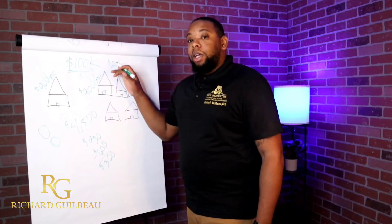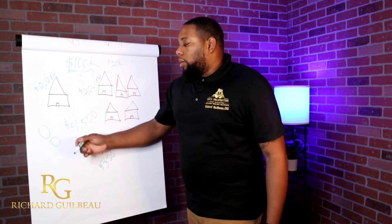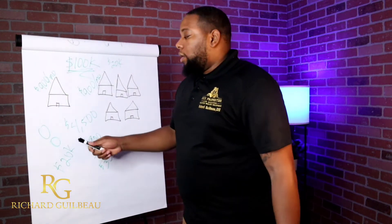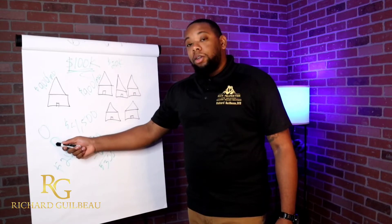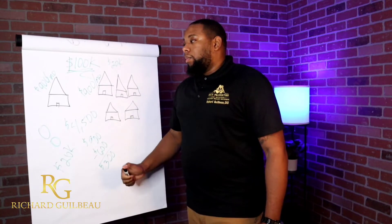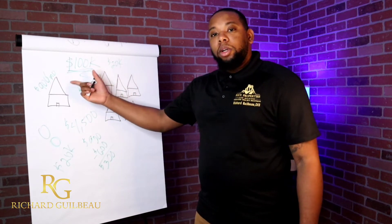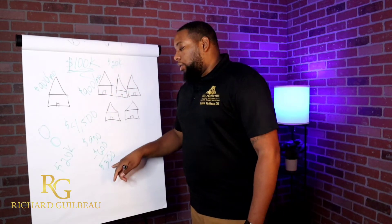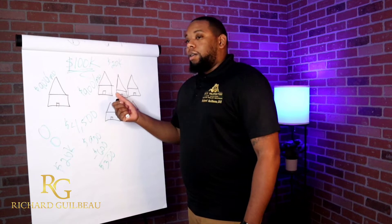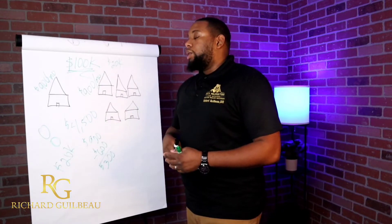Now, if you don't have enough in credit cards, your contractor needs to get paid. So you might have to take that out of your $100,000. Let's say to fix this property you're looking at paying $20,000. But look — you bought your property for nothing, you bought the materials for nothing, you paid your contractor $20,000, and you had $100,000 saved. Now you've still got $80,000 in your pocket, you bought this property, it's making money, you've got a mortgage on it, a tenant in it, you're making $300 a month — and you only paid $20,000 just to fix it up. How much equity would you have in that property in the long run? The amount of money you're saving is crazy because you're using creative strategies.